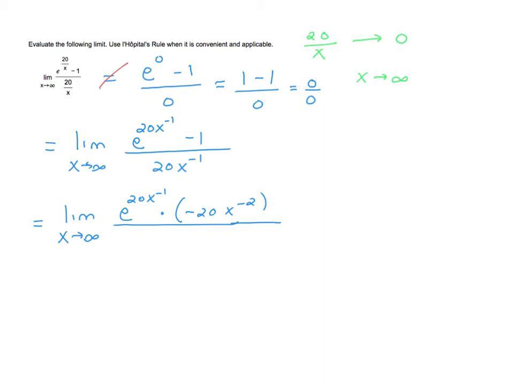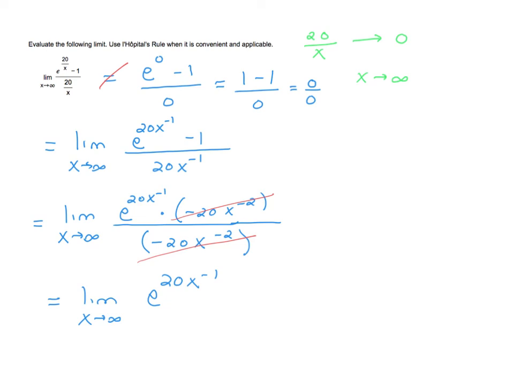Now if we look at the denominator, okay, same idea. I can bring the negative 1 down front, multiply it to the 20, copy down the x, and subtract 1 from the exponent. So within the denominator, I get negative 20 times x to the negative 2. And this is going to simplify really nice for us. I can completely cancel this with this. What I'm left with is the limit as x approaches infinity of, well, there's no fraction anymore because the denominator is 1. I'm going to write e to the 20 times x to the negative 1.